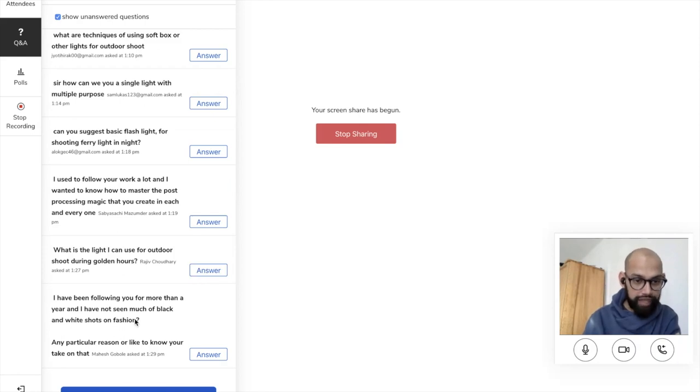So much black and white photos in fashion. Well, I really like black and white personally, but recently what I have noticed is that anyone who is unable to understand lighting properly is aiming to become a black and white photographer. Two reasons: you don't really have to worry about tones, because there are no tones. And second, you can do it anywhere. It's just a matter of applying one preset to every image and you become a black and white photographer.